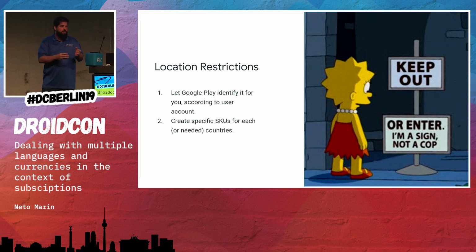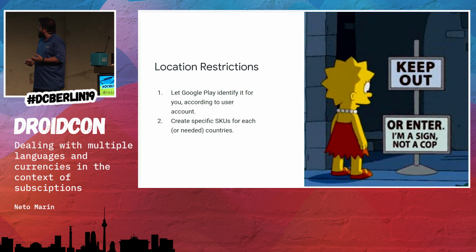So there's no risk the user is buying something that you did not allow them to buy. But imagine you started here in Germany, then you start to sell this product in the US. And you want a different product for the US because you have a different agreement with a supplier or something like that. You can create a different SKU only for that country, for example. So it's up to you how you want to manage that.